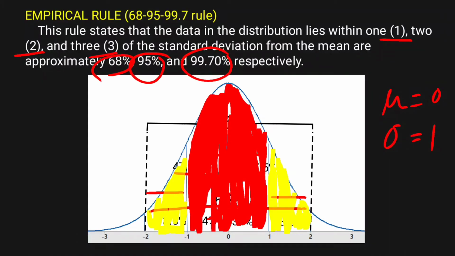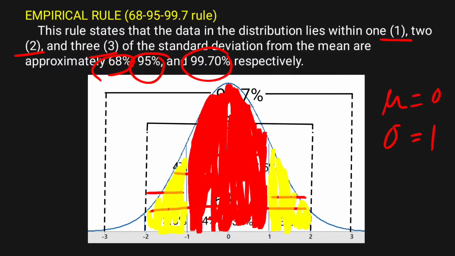Okay, so next we have the 3 standard deviations from the mean. So we have 99.7%, 3 standard deviations from the mean. So divide muna natin sa 2, 99.7%. So divide natin sa 2, 49.85%. Okay, so yung negative 2 to positive 2, that is 68%.